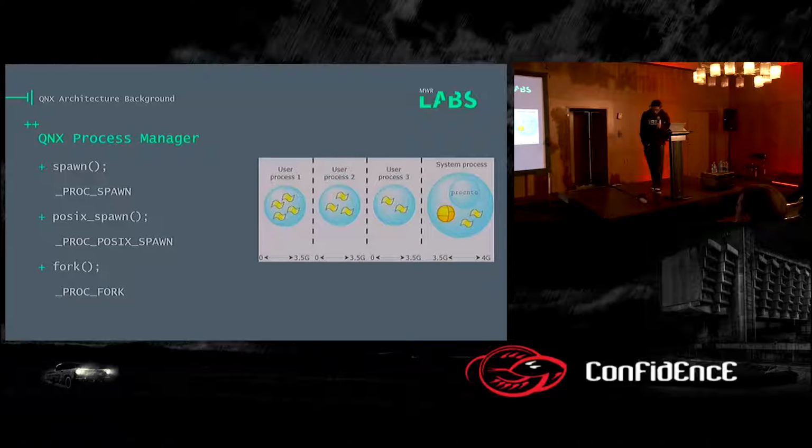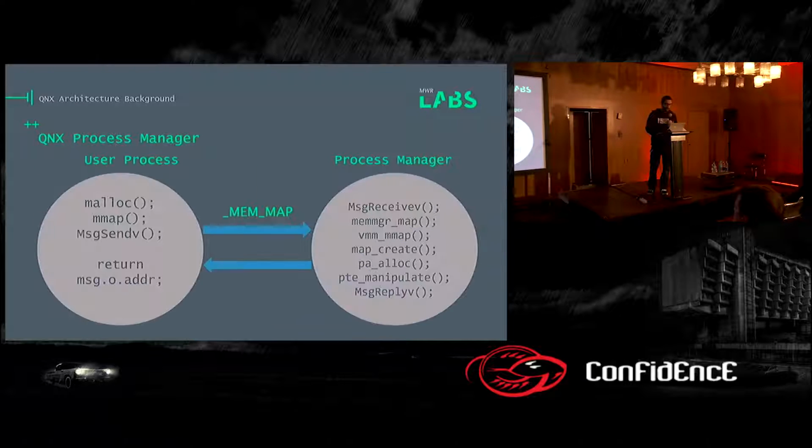So, the process manager. Again, under the hood, absolutely every single thing in QNX happens in terms of messages. So if you want to spawn a process or fork a process or any other similar event, this would involve calling a function that will then result in generating a message.